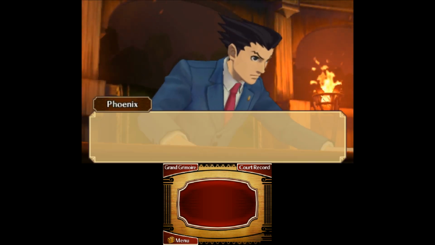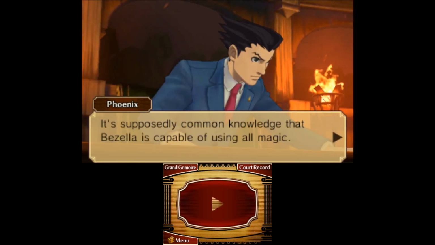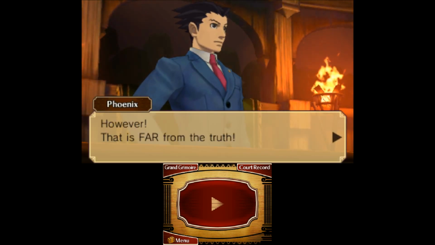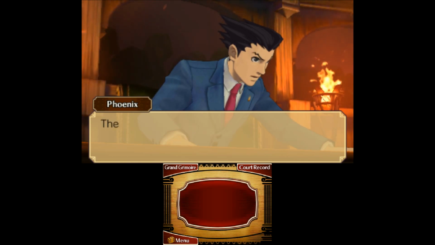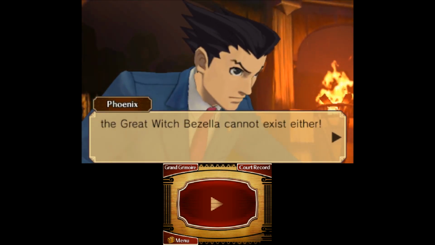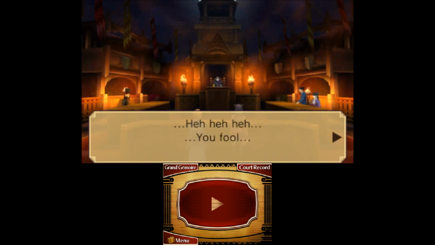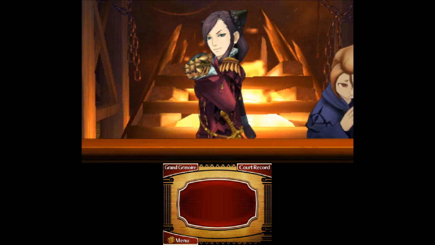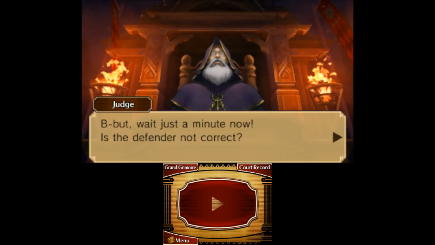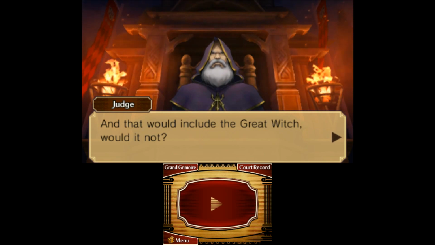Objection! Miss Darklaw, there is a glaring contradiction in your statement. And what would that be? It's supposedly common knowledge that Bezella is capable of using all magic. However, that is far from the truth. Magic does not actually exist in this town. It was all one giant illusion created by the Shades. Therefore, Great Witch Bezella cannot exist either. You fool! Defender, you really don't have a clue, do you? But wait just a minute now, is the Defender not correct? Magic does not exist, and it goes without saying that witches do not exist either. And that would include the Great Witch, would it not?